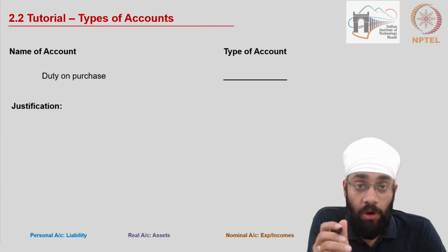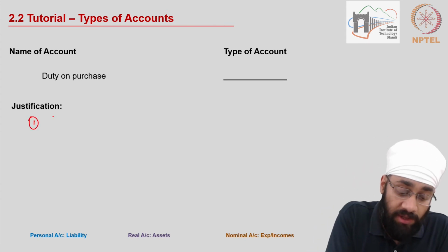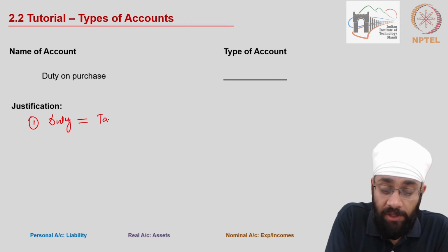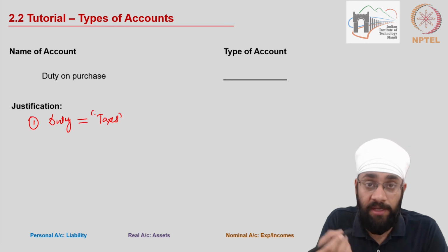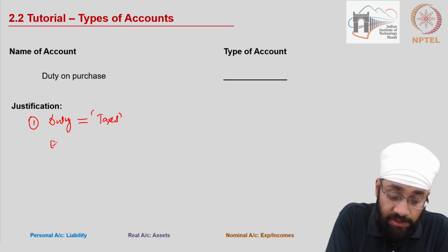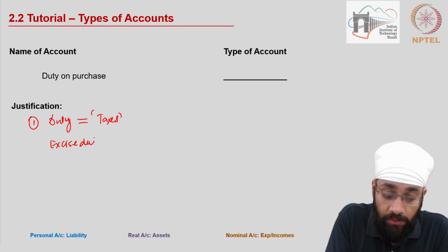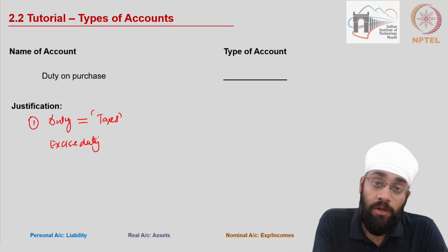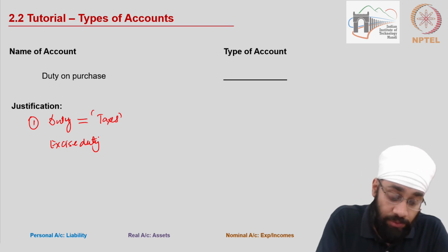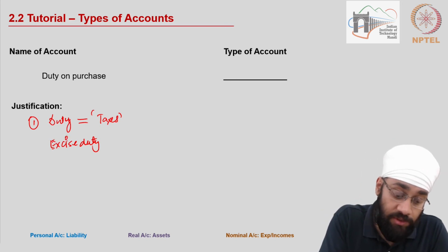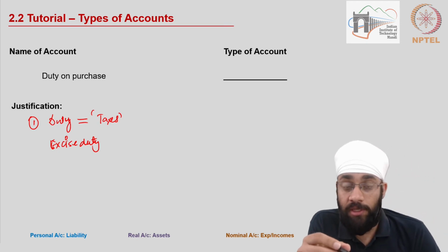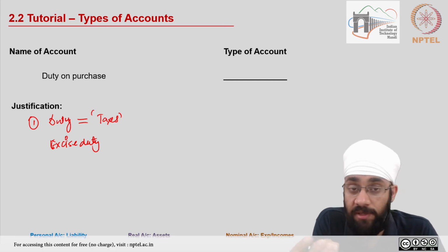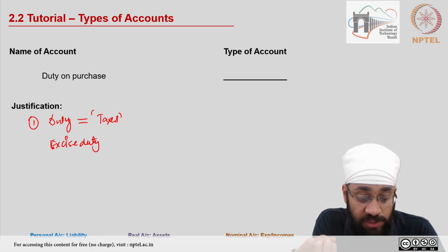Then you have duty on purchase. What is duty? There are different kinds of duties that are charged in India. Duty refers to basically taxes as we understand them in common parlance. There is typically an excise duty which is charged on anything which is produced, manufactured on Indian land. So excise duty means if you are manufacturing goods, then you have to pay a certain percentage depending upon what kind of goods you are manufacturing. There is a certain percentage that is charged by the government on it.